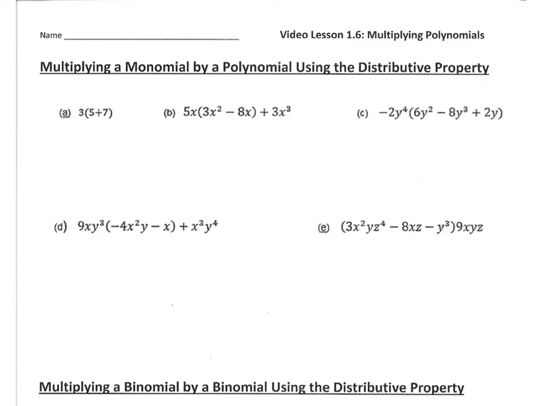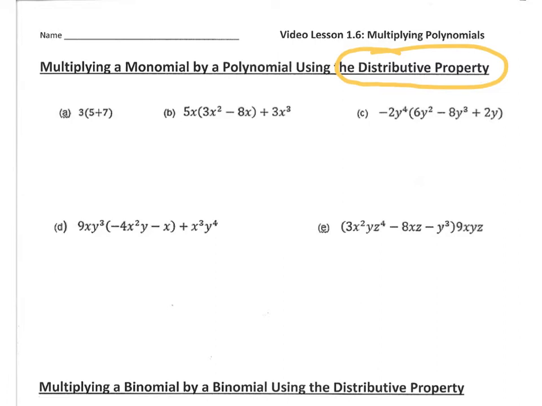Hi guys, today we're going to take a look at video lesson 1.6 called Multiplying Polynomials. We're going to use this property that I know you've heard of called the distributive property on all of these problems. Let's just review the distributive property. The distributive property happens when you multiply a number outside parentheses by a sum or a difference inside the parentheses.